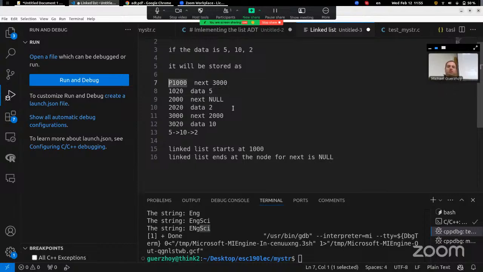So this was kind of like the low level implementation. Right. So each of those guys, we call it a node and we'll store it using a struct. And then we'll hook them up.